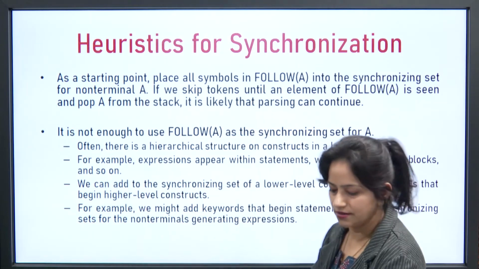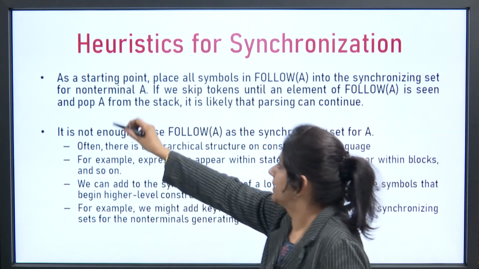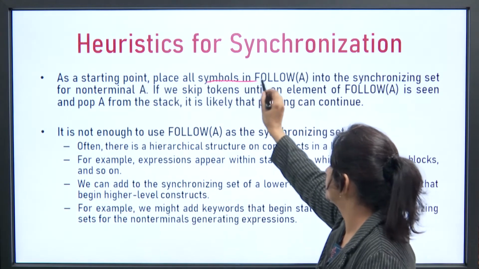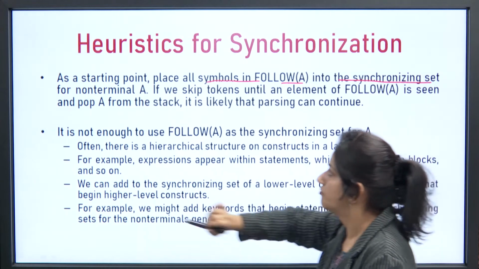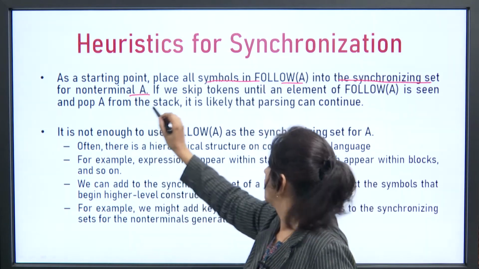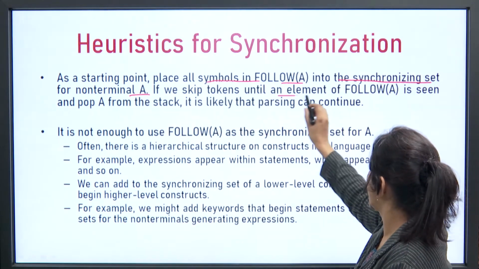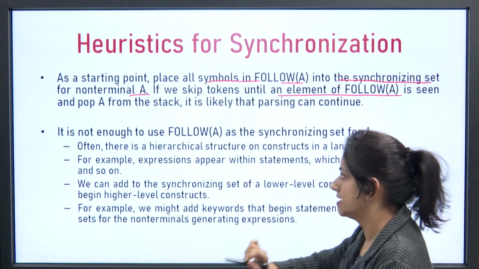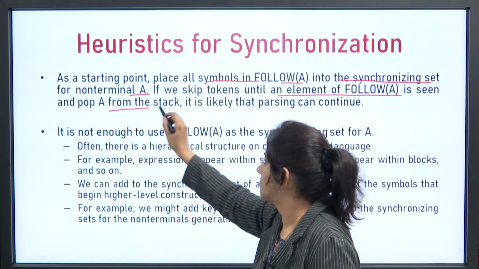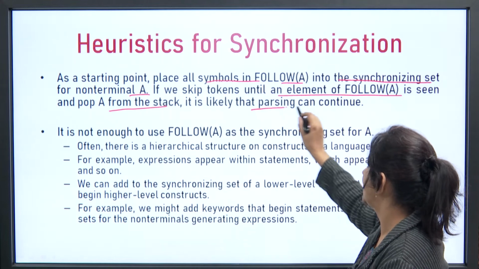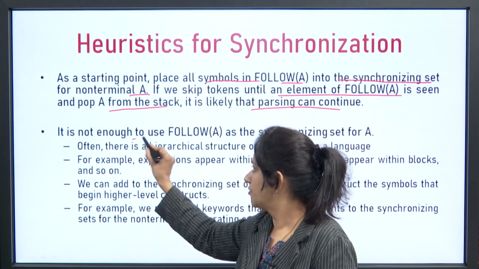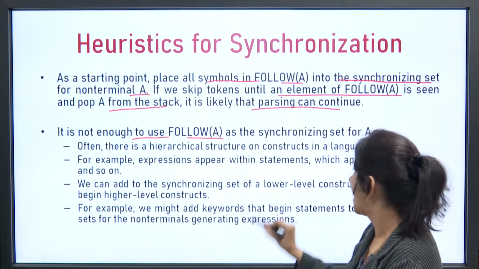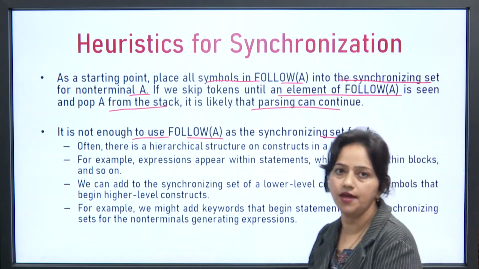One possibility, at the starting point, is to place all symbols in follow of A into the synchronizing set for non-terminal A. If we skip tokens until an element of follow of A is seen and pop A from the stack, it is likely that parsing can continue, but it is not enough to use follow of A as a synchronizing set of A.